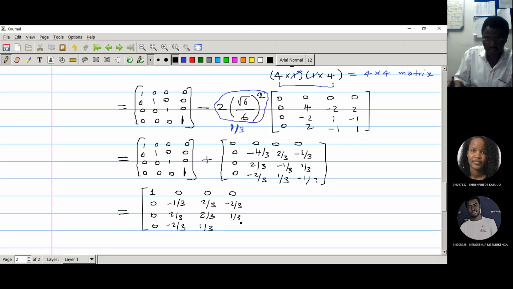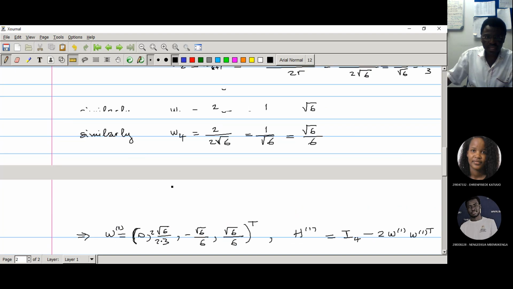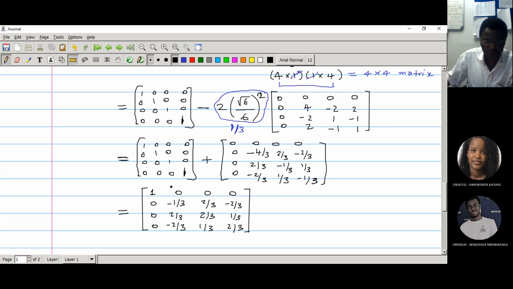1 by 3. And since I think this is, okay, it's the same. That is 2 by 3. Okay, so that is how we obtain that entry. In the note, you just see the result, but you don't see the complication of the computations, right? Okay, so that's how you obtain H1. You see, it's computationally intensive.